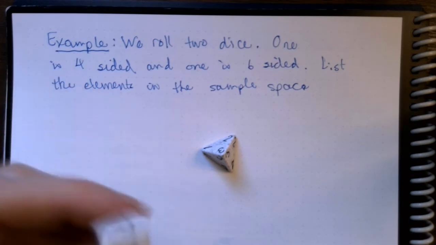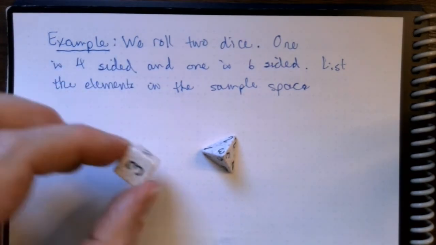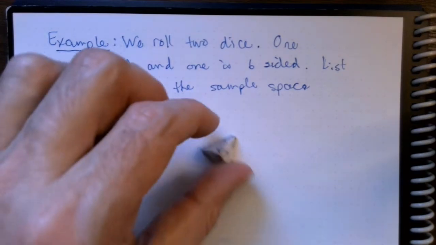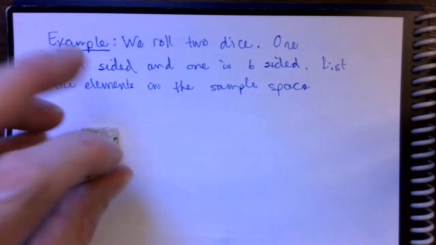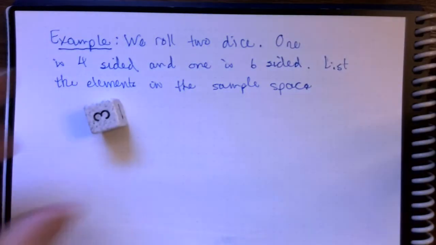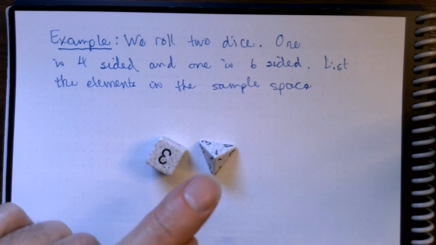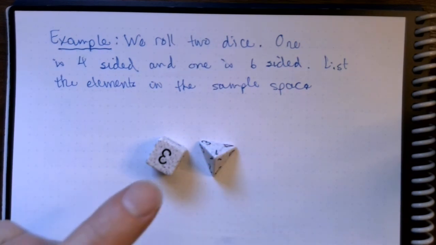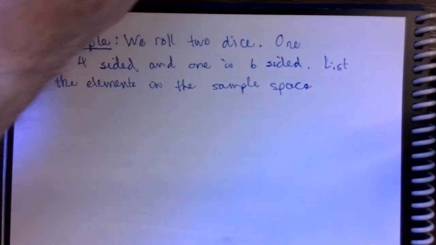This is a 6-sided die, of course, right? It's a cube. It can come up anything from 1 through 6. And this is a 4-sided die. It looks like a little triangular pyramid. Okay, so if I were to roll these die, this one's a 1. You have to look at the number that's on top for the 4-sided die, and this came up a 3. Okay, so that's one possibility.